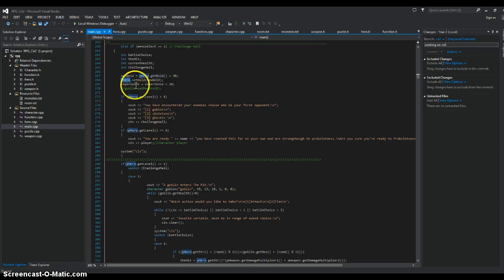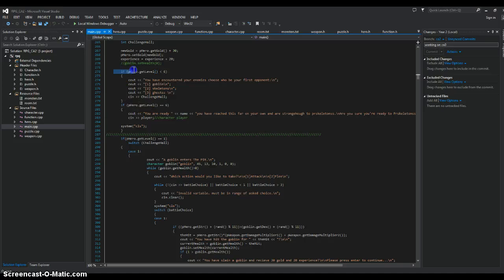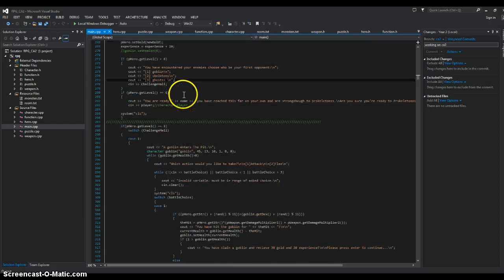So then your player will have levels in this, and depending on your level, you will encounter these enemies. In my game, all I have is these 3 enemies. Depending on what level you are, the stronger the enemy is. I just give them different stats for every level up you have. So if you're level less than 6, you'll be encountering these enemies. At level 6, you're ready to start your proper quest in the other world.